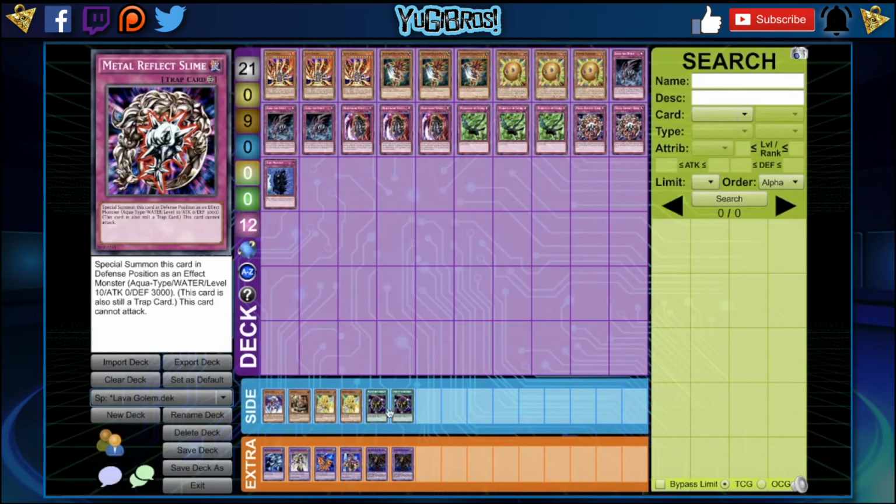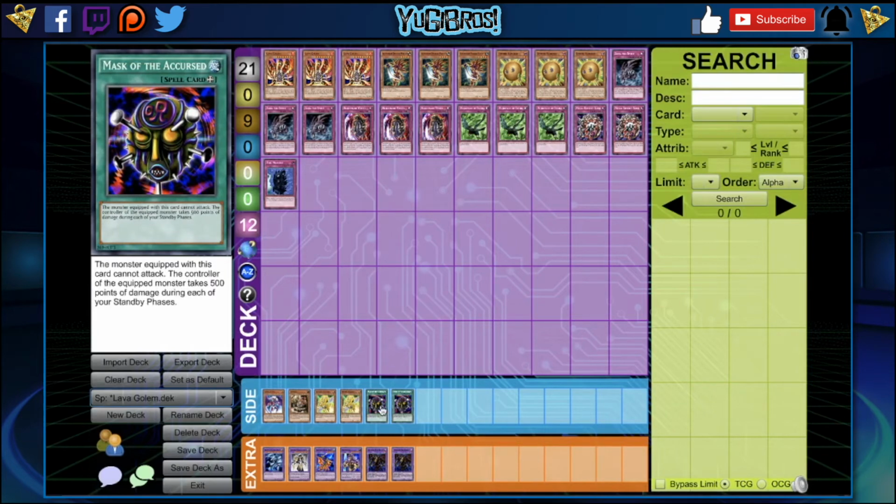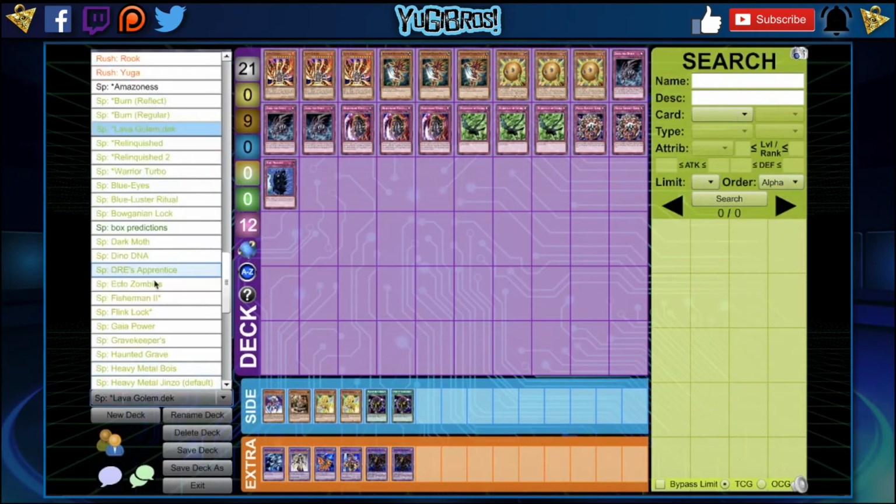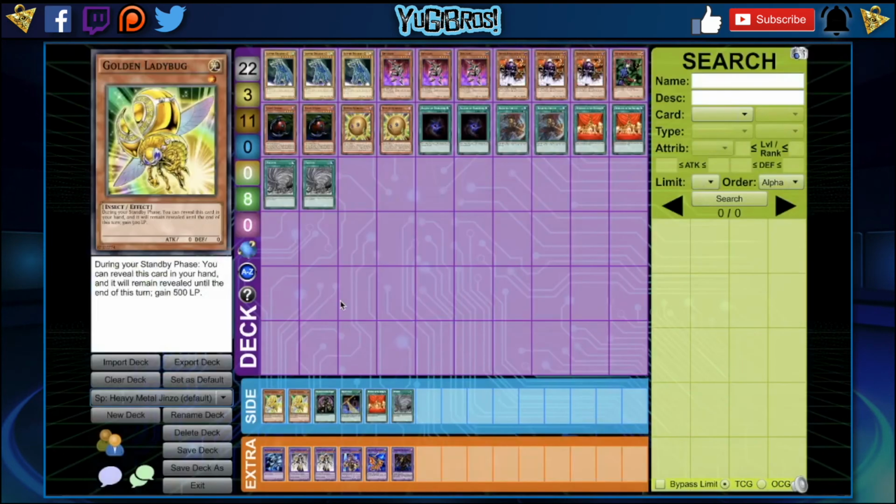At that point, we sided something like Mask of the Accursed, which we're siding here as well. And then obviously against Burn decks, you're bringing in these Golden Ladybugs. So that's that deck. But for the deck everyone cares about, let's talk about Heavy Metal Jinzo.